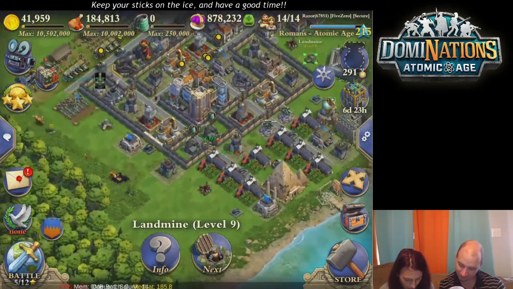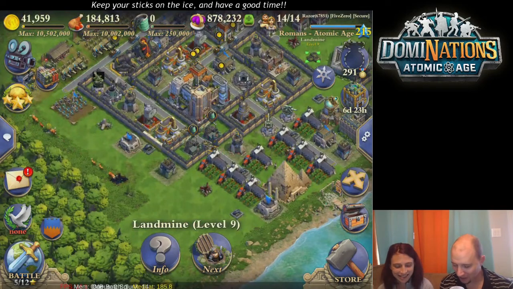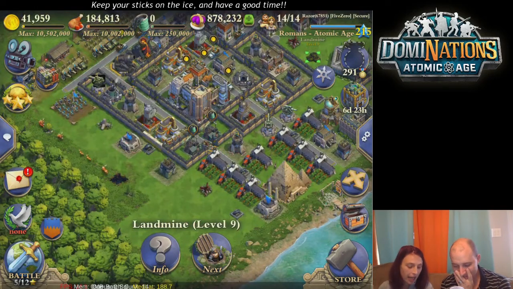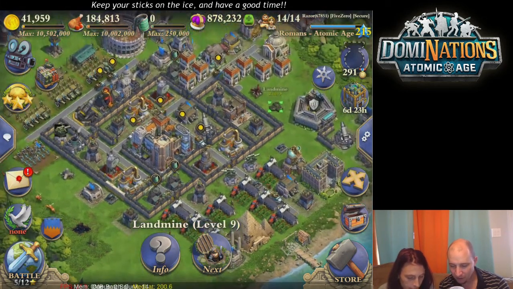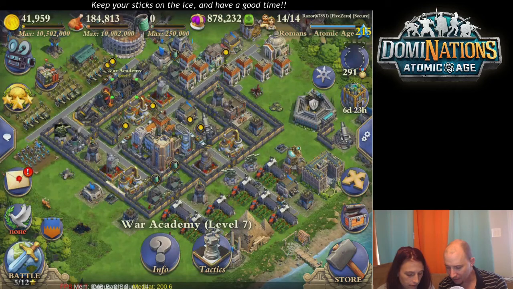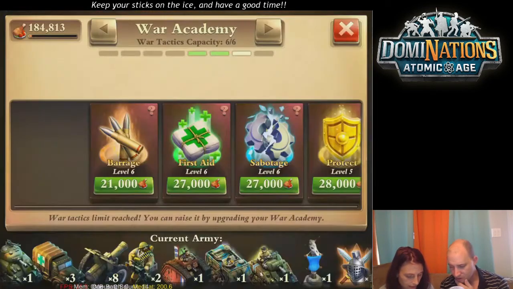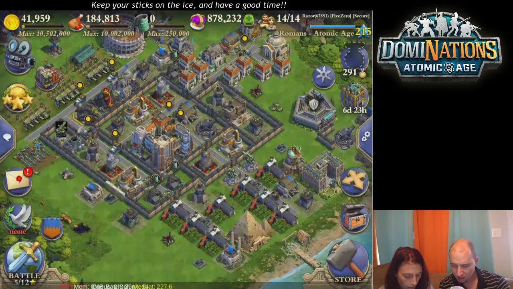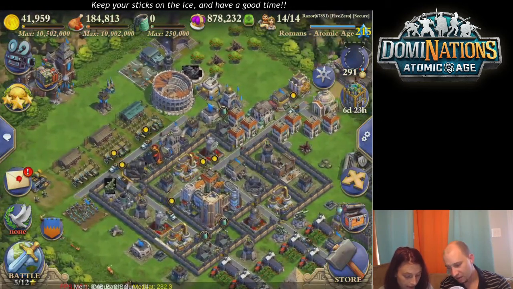I can't help but click the food. Sorry. Force of habit. There's stuff there to click. What else is there to upgrade that we can think of? The War Academy. Did you do that already? No, I didn't. So you don't get any extra. It's still just six war tactics, unless you're Korean, of course, and then you've got seven.